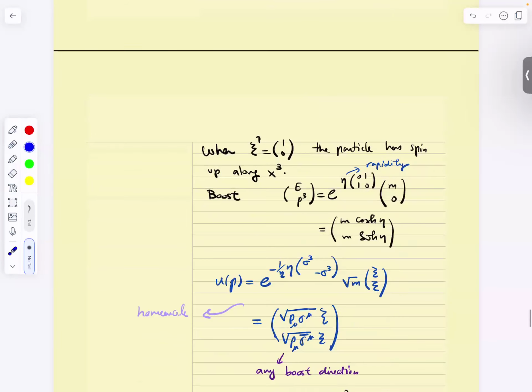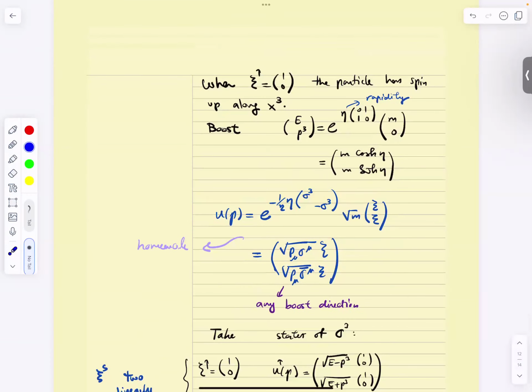But let me just very quickly say this, that a generic, hopefully I argued for this, right? This is a solution of the Dirac equation. And then next, what I do to it is just a boost. This generates another solution. I picked a particular boost along the x3 direction, but I could have picked any direction. So in most general form, I can write this vector in this way.